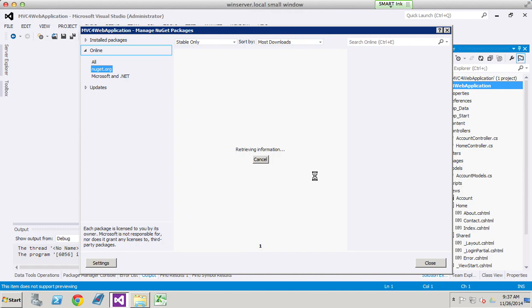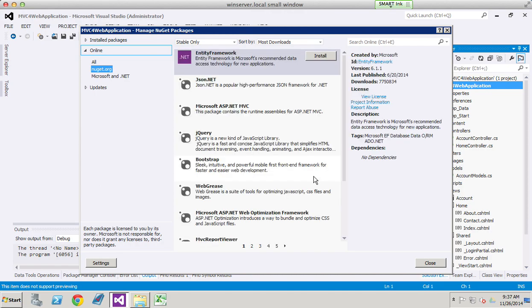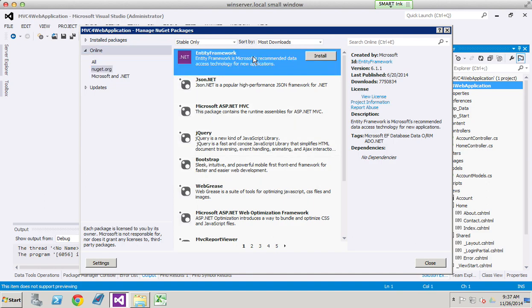And from here we're going to have a few selections of choices to upgrade. This one we're going to upgrade Entity Framework 6. It will probably be at the top of your list. If it's not, you just have to search for it in this area here. Search online, just type Entity Framework. And in particular, we're going to look for version 6.1.1 in this case.